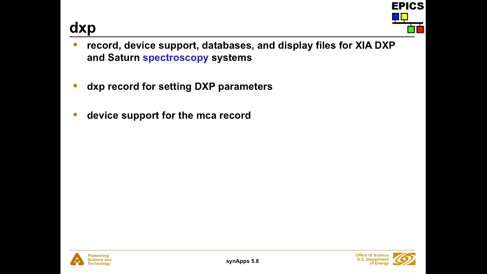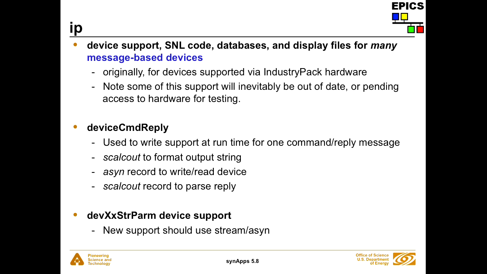DXP is for spectroscopy systems; Mark Rivers is going to give a class on that. If you're going to do fly scans that involve acquiring spectra, you'll probably use this. The IP module — IP stands for industry pack — originally contained all industry pack software support, then some parts were pulled out. What's left is mostly support for message-based devices like temperature controllers or digital multimeters. There are a whole bunch of devices supported in here, and there is even support for devices that don't have any support: if somebody comes to the beamline with a serial device, if they know the commands, you can write device support at runtime using EPICS records and string calcs.